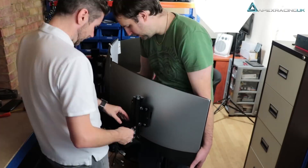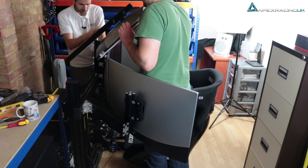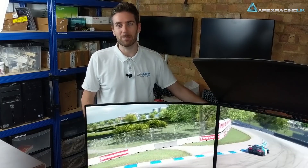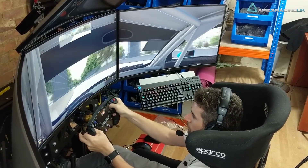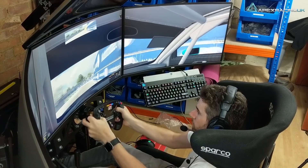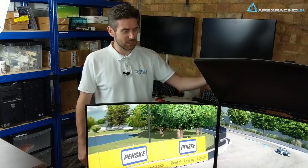All four monitors are installed and up and running. It was a little bit time consuming with a couple of tricky bits to work through. The main challenge was getting everything lined up, which is common with any triple screen setup. The fourth screen doesn't sit absolutely perfectly flush on top of the center monitor because of its curved nature, but you really can't notice it. I'll probably put a little bit of fabric behind the back of the monitor to cover that small gap. The brightness intelligence notch means you're never going to get it absolutely flush.